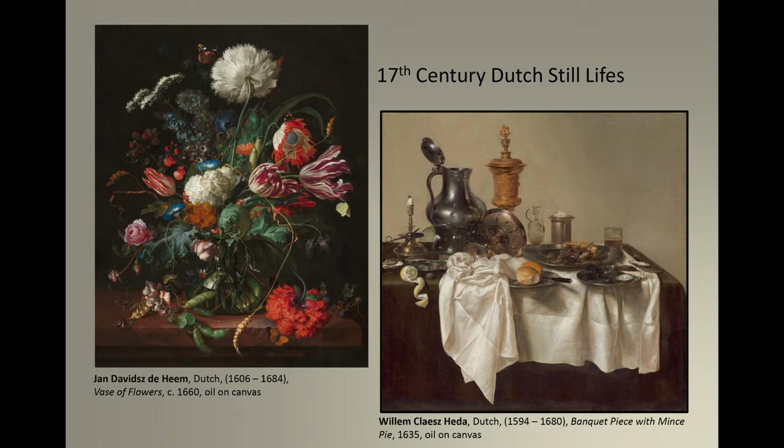the dangers of moral decay, vanity, and gluttony. The floral still life on the right is by Jan Davidsz de Heem, Dutch, 1606 to 1683. His vase of flowers from 1660 is an oil on canvas. The 31 species of plants in this vase cannot bloom in the same season. Many of these blossoms have symbolic meanings. The upper flowers thrive in the sunshine that streams through de Heem's studio windows, which we can actually see reflected in the crystal vase. The lower plants, farther away from the light of heaven, droop and wilt.